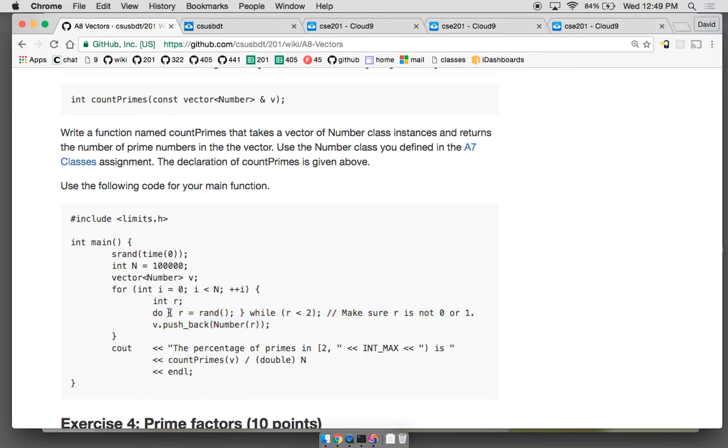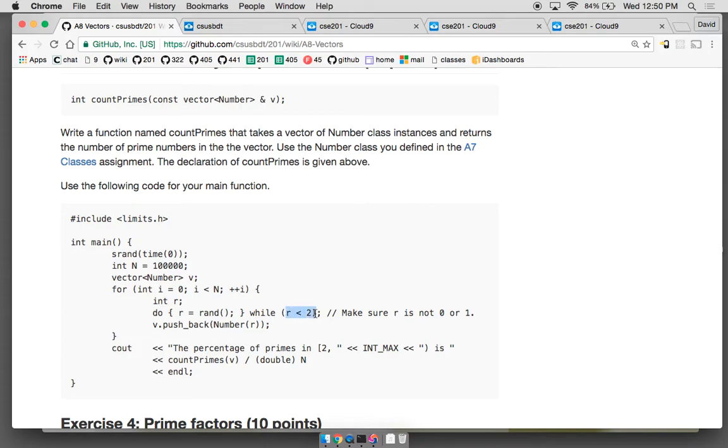Now, what do we do in there? Well, we have a do while loop here. So we're going to generate a random number r. So we declare r here, and then we're going to set r to some random value, random integer. But the number won't make sense if it's a 1 or a 0. Those aren't good numbers to test a function with, although we could write the function is prime to return, say, false on 0 or 1. But I'm skipping that, so I'm testing.